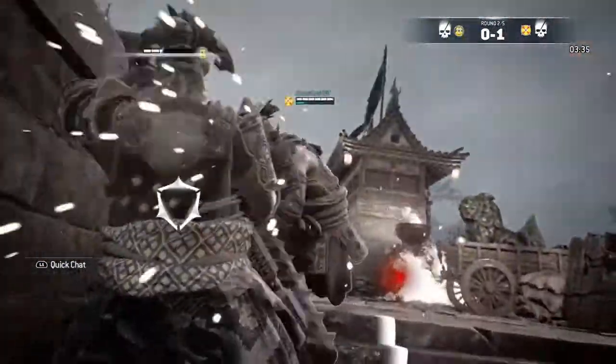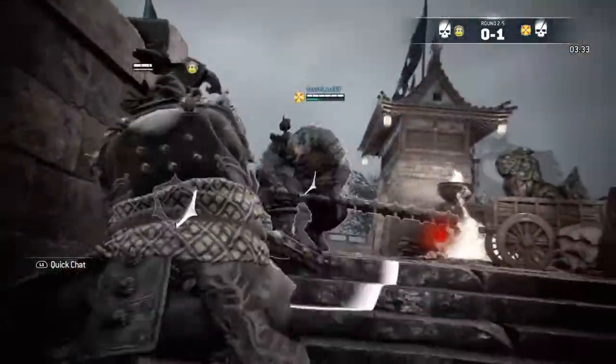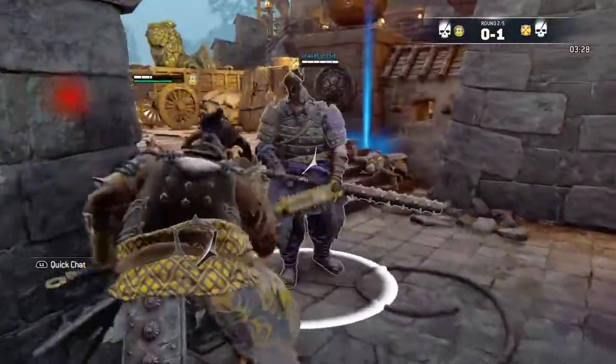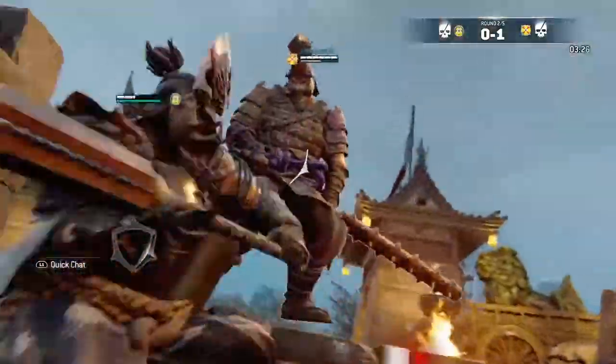When you break their hyper armor, you're given a much better chance to lay on some pressure without worrying about trades. But you still have to be mindful of your opponent parrying your swings, so you need to carefully apply aggression.